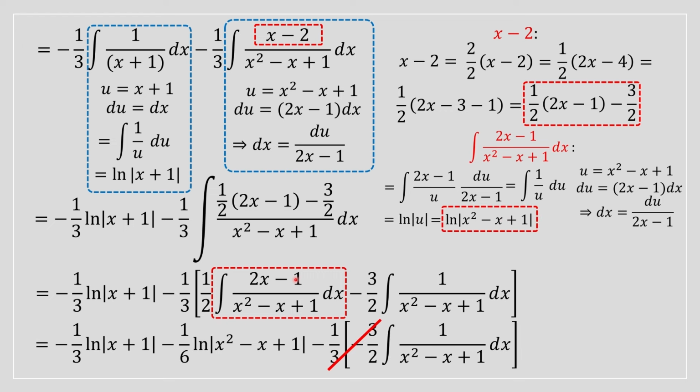That's it, basically. Now we rewrite the integral as shown over here, and replace in the solved part, and then multiply the 1 divided by 3 with the 1 divided by 2, which is going to end up with negative 1 divided by 6. This integral, however, hasn't been solved yet.